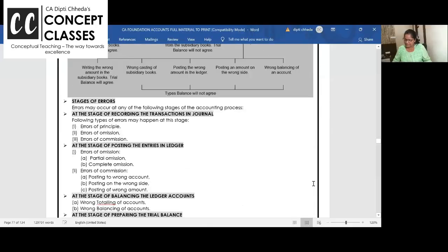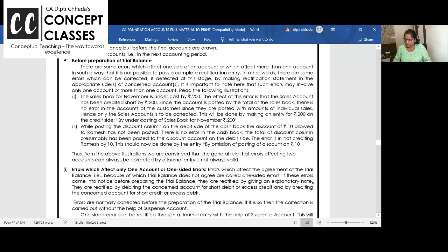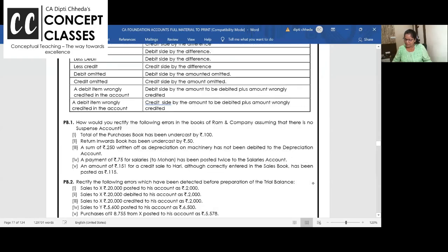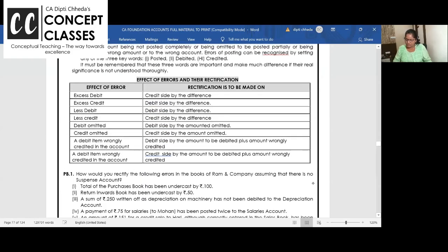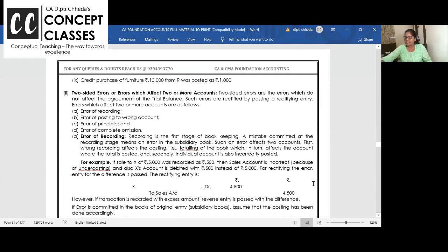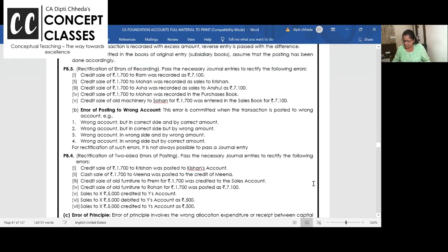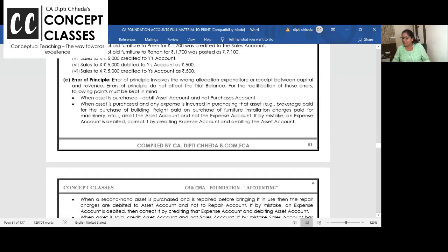Yeah, look at this. Can I skip all this explanation? How to locate before the trial balance? We have done on this. This dialogue should go on in your mind. Excess debit, if you have debited more, credit. If you have credited more, debit. Less debit, now debit. You know, those logics all should go in your mind. Okay? We have already done first problem. Second, I said skip, not doing now. Third also we have done. Fourth. Right now I am starting the class with error of principle.